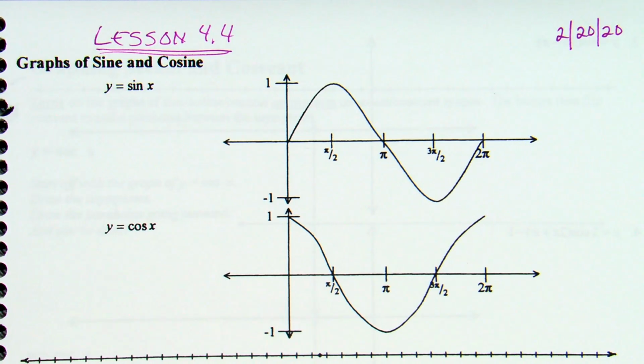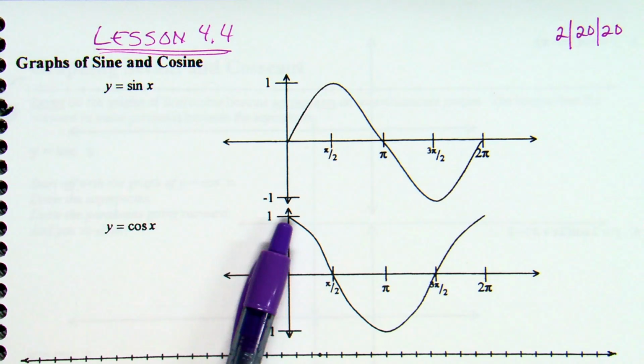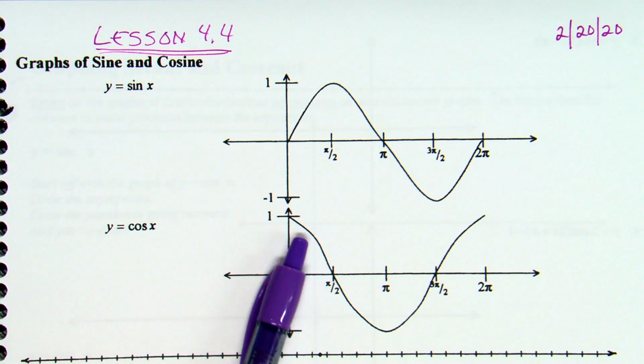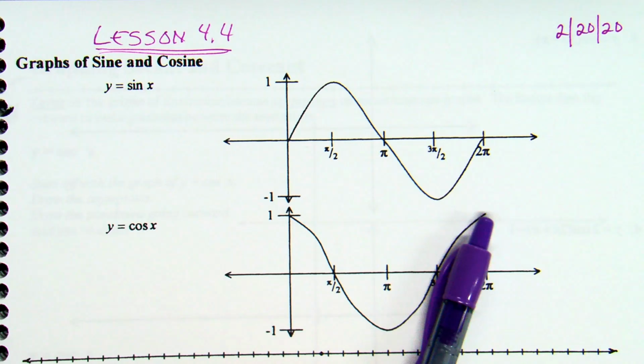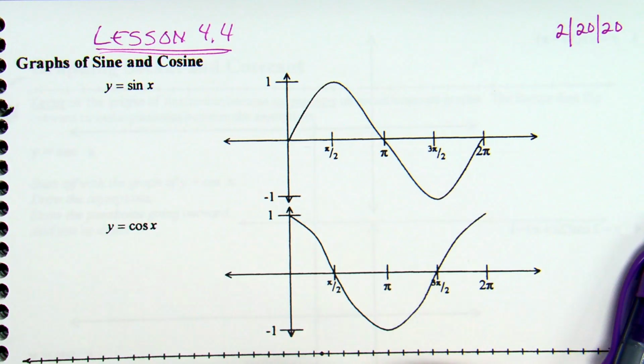Cosine, same thing. The difference is it starts at a different place. It starts up here at 1, cuts through pi over 2, bottoms out under pi, cuts up through 2 pi. So if this one continues, it's next going to be under 3 pi and tops out above 4 pi. So on, so on, so forth. If you graph these on your calculator, you're going to see them go on and on and on.